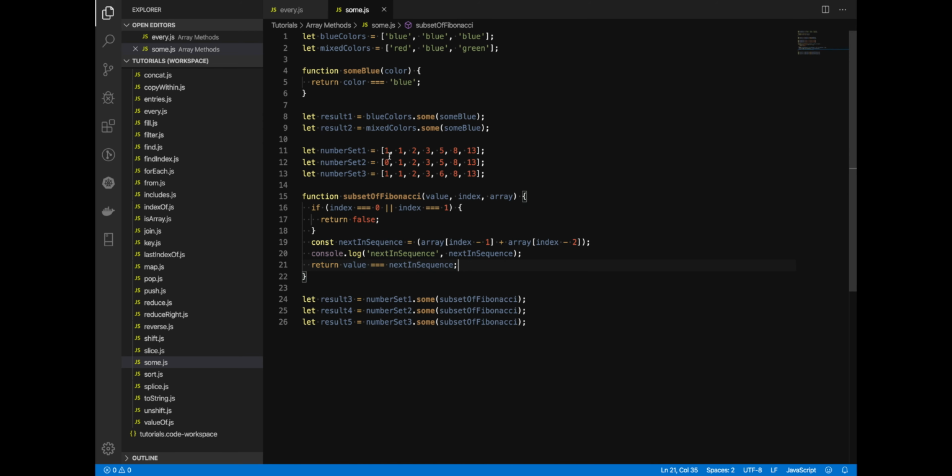And does the value of 1 plus the value of 1 equal 2? That's true. Therefore, the result of our sum method is true, the result of our operation. In other words, does one of these values, other than the first two, equal a subset of the Fibonacci sequence? Yes. So that's why we got true for that result.